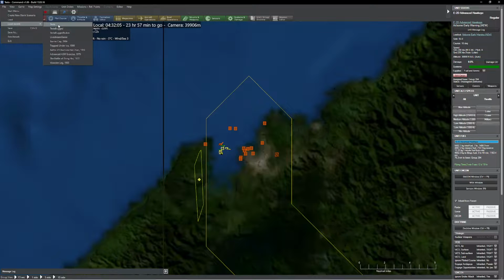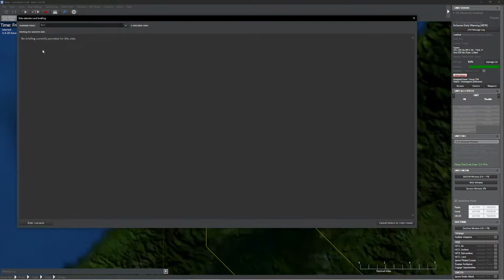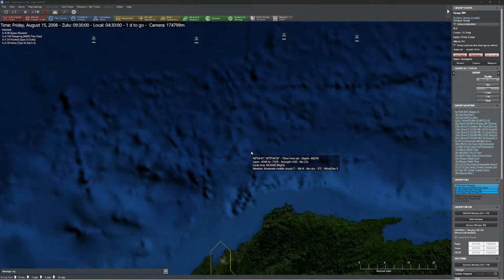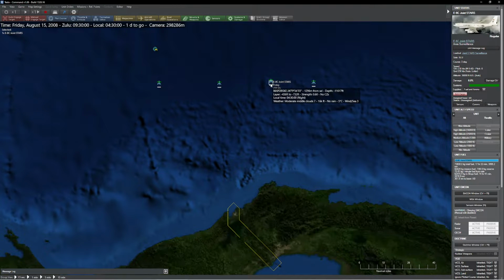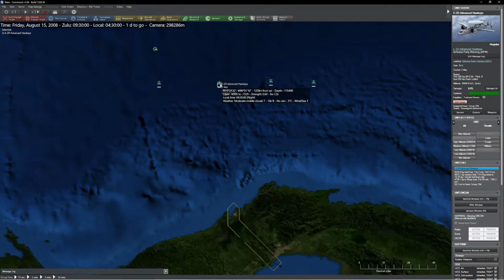Now, of course, the technology moves on again, and we're concentrating on both here so you can get an idea of just how effective some of these units are. And there's this guy right here. For those of you not familiar with the J-STARS, think of a J-STARS as like when you play strategy games and you have that top-down view where you can see everything. That's literally what this is.